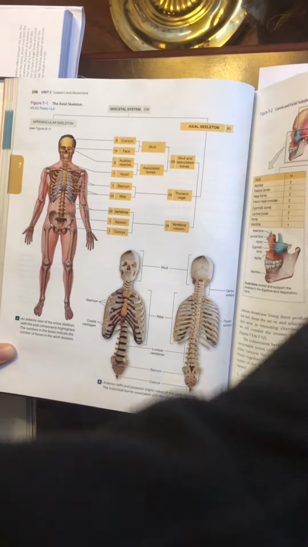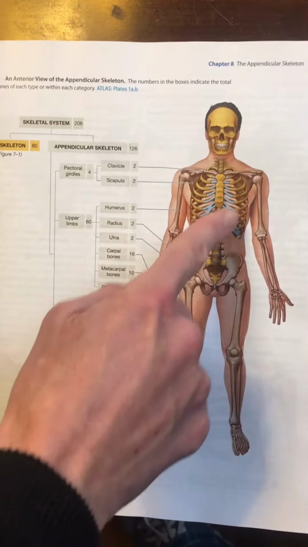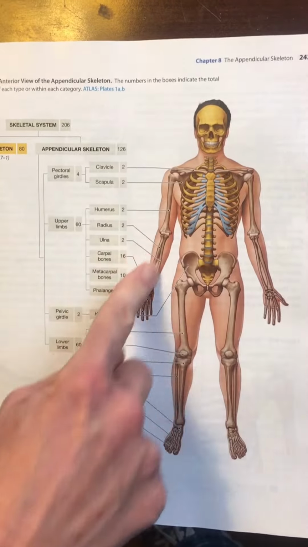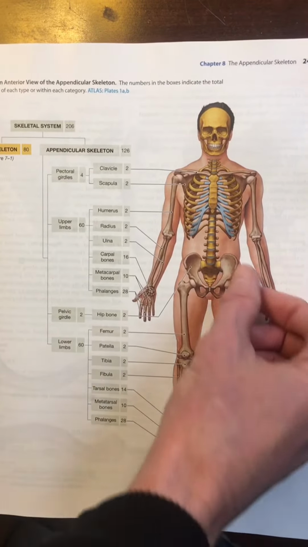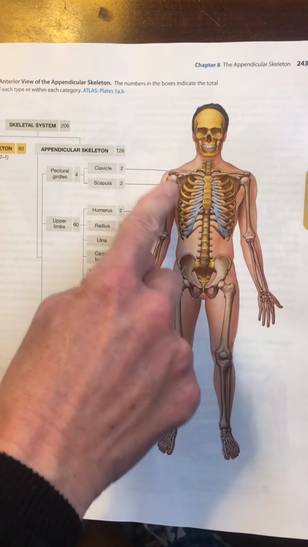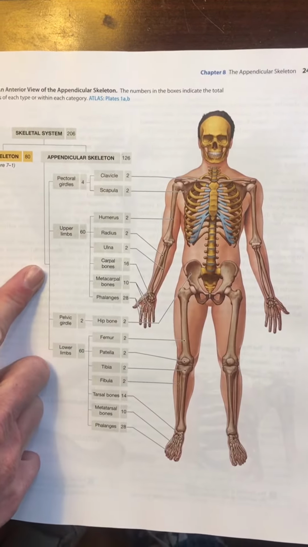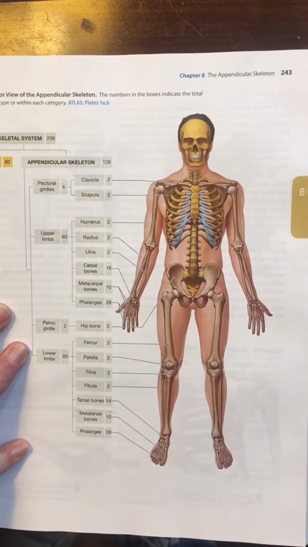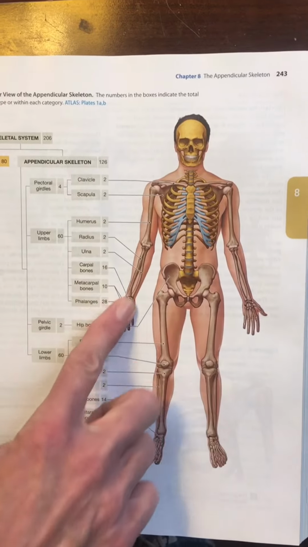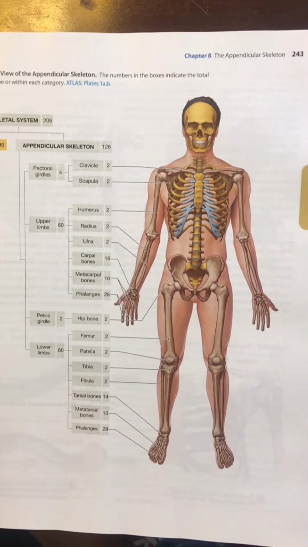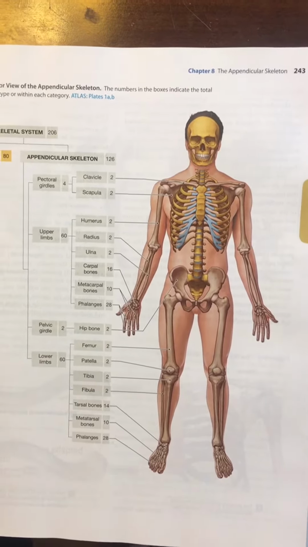Now, if we want to look and see the appendicular skeleton, it's everything else. So you see the axial skeleton here on page 243 is in yellow, and the appendicular skeleton is everything else. So the hip bones, which we'll talk about a little bit later, the shoulder blade, which we're going to talk about in just a second, which is called the scapula, and the clavicle, which is colloquially known as the collarbone. This is all part of the appendicular skeleton. And so we will now look at the first bone we're going to study, called the scapula.